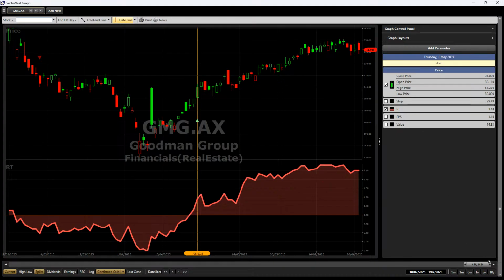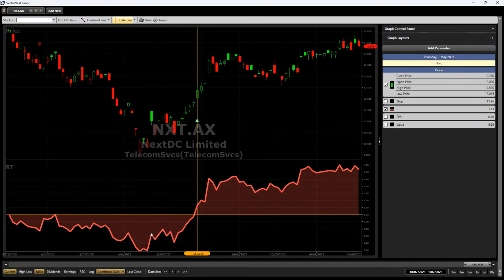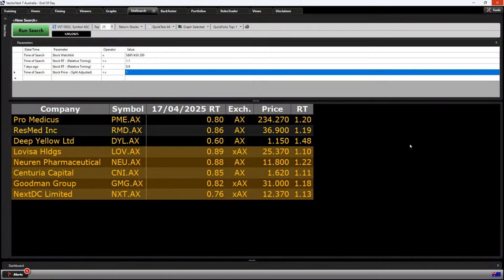Looks like it's got a bit of momentum in it yet. And look at the increase in this. This is huge in terms of almost exponential how it goes up. 0.65, and then just a couple of days later it rockets all the way up to 1.13. So it pretty much doubles in just a couple of days, and that's the early catalyst warning as such. 12.37 to 14.34. All right, so let's see how it all stacks up.